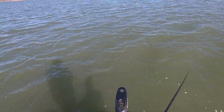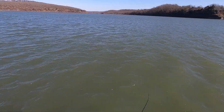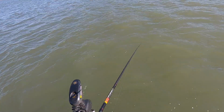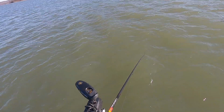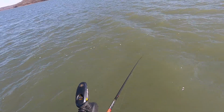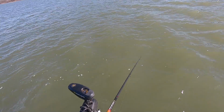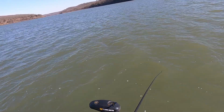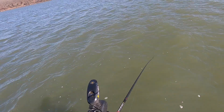The way this is set up, the river channel comes and swings right through here and just kind of drops off right there, and there's trees on the edge of this thing. And these fish are just anywhere from 27 to 30 foot of water, and it seems like the fish that are eating are easier to catch, and the bigger ones will be the singles or the onesie-twosies up higher on the tree.